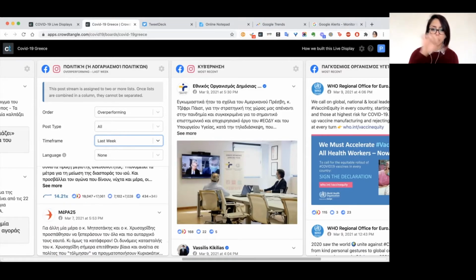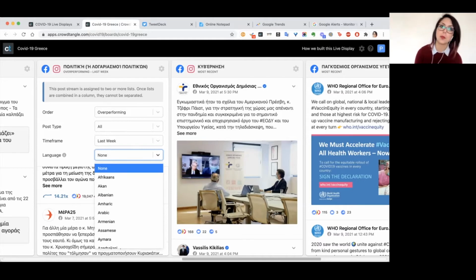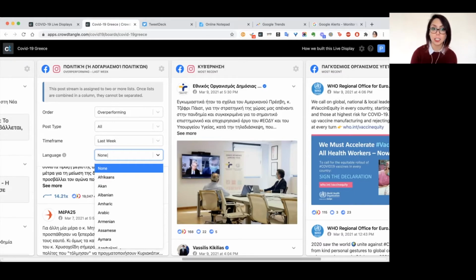This little graph shows you the trend of how it started to get shared a lot, and then you have your normal metrics for comments and shares and likes. And you can even filter it down by language. For example, if you're covering a multilingual community in a country and you want to know exactly what people are saying in a particular diaspora, you can filter it all here.